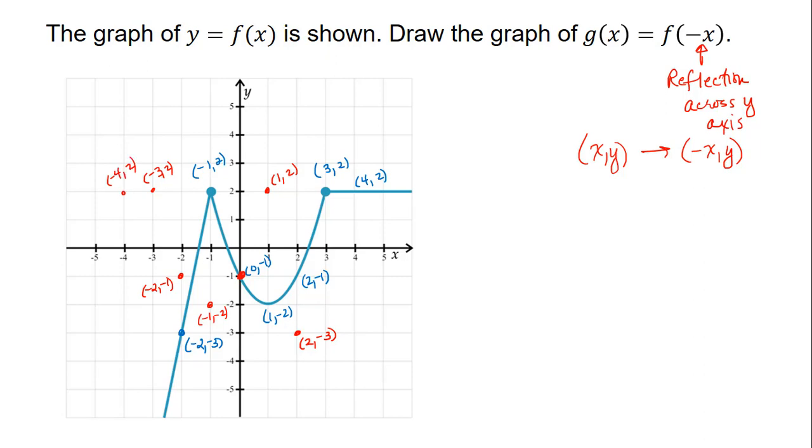So this time we're flipping it horizontally, right? Reflecting it horizontally. And so we're going to have our horizontal line segment coming again from the negative 4, 2 and the negative 3, 2. And then we're going to have this parabola that goes down through the negative 2, negative 1 to the negative 1, negative 2, up through 0, 1 to the 1, 2. And then this line that goes from 1, 2 down through the 2, negative 3.